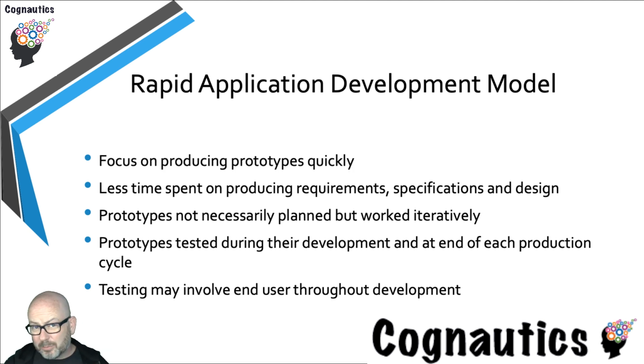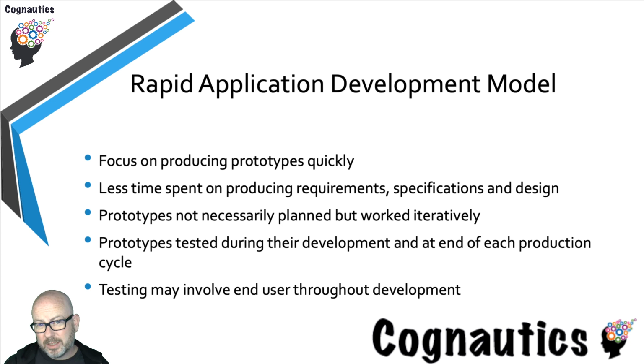So less time spent on user requirements, on interviews, on research in advance, and less time spent on thinking about the specification, and also less time spent on design. Because don't forget, in the waterfall methodology, you first of all go and do all of your research, and then you design your product, and then you move on to actually making it. Well, this one jumps into making it very early on. The prototypes, not a huge amount of planning involved in the prototypes. You just start making them based upon the specification that you think you're going to make, but you work iteratively.